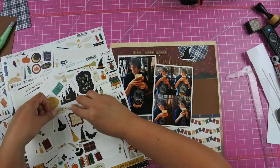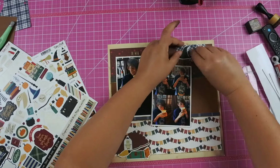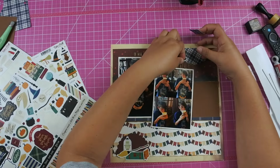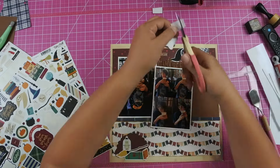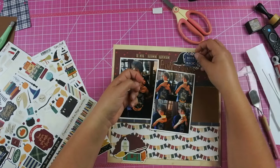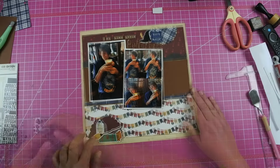Looking through the stickers, trying to find something else, and I found this sticker that's also in blue that says 100% magic, which I felt was fitting since he definitely said it was a very yummy drink. I do decide to put that 100% magic up on Fun Foam. I do my journaling off camera and it just says, seeing Eli dive into his first Butterbeer was pure magic. His expression, priceless. It was love at first sip.